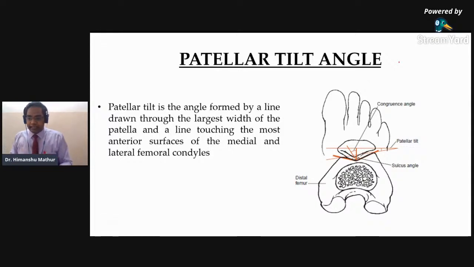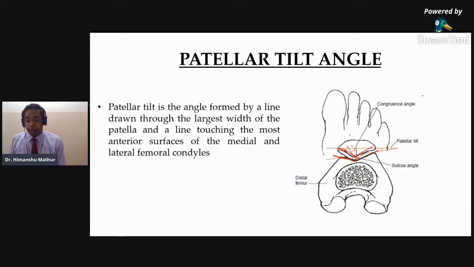So the knee joint appears like this. So this is the femoral area, and this is the patella. This is the retropatellar surface or the inferior articulating surface of the patella, and this is the superior intercondylar groove rather. Okay, so the first angle that we are talking about today is the patellar tilt angle. That tells you what kind of migration the patella could have.